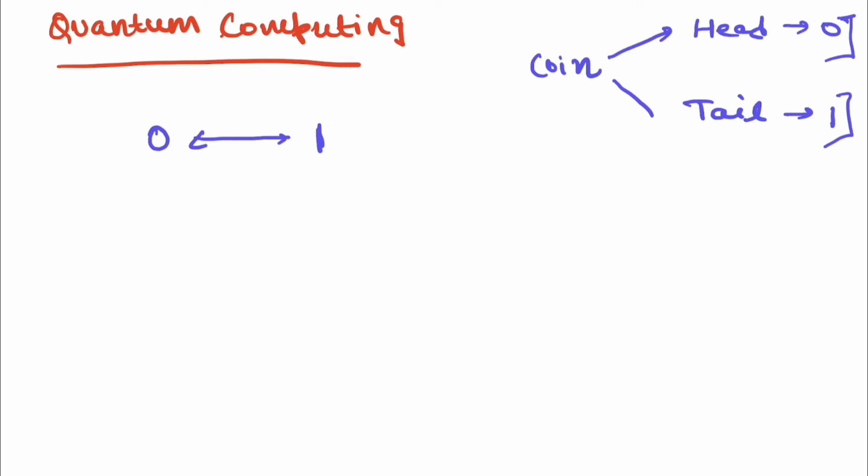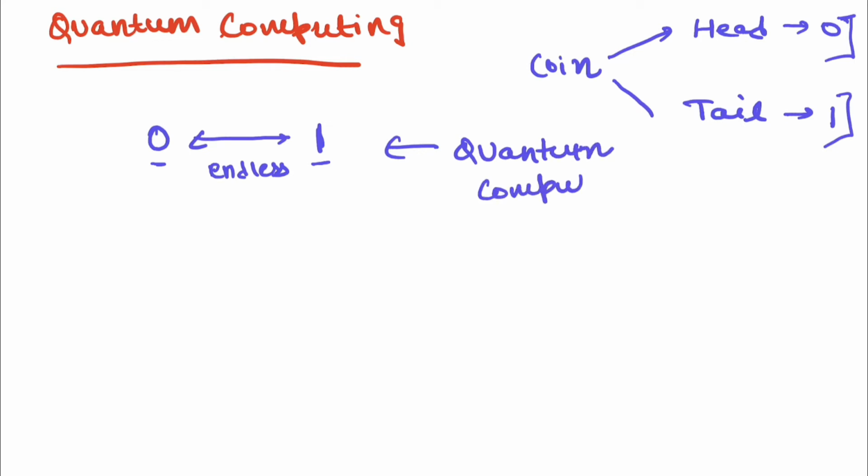It has some state at that point of time also. It is not head or tail, but there is still some state which is different from head and tail, which is when your coin is moving. It's in a moving state. There is some fluid state, right? That fluid state our classical computer does not understand. To solve this problem, quantum computing came into the picture: in between 0 and 1 also we have many states. There are endless states in between 0 and 1, which quantum computers can understand.